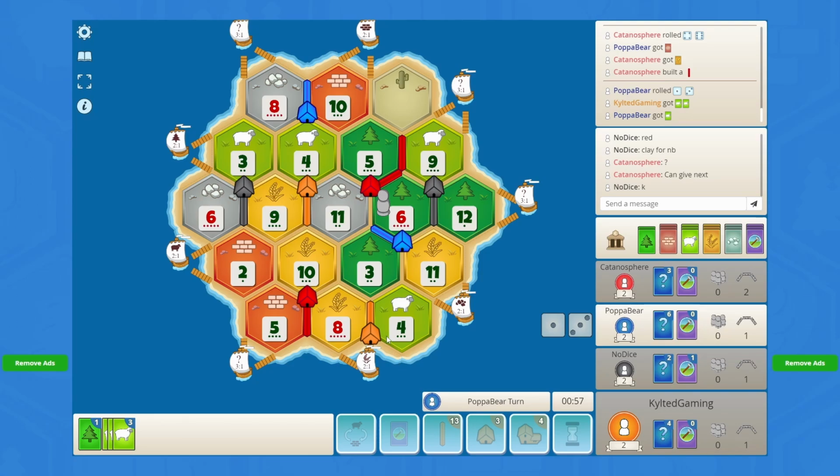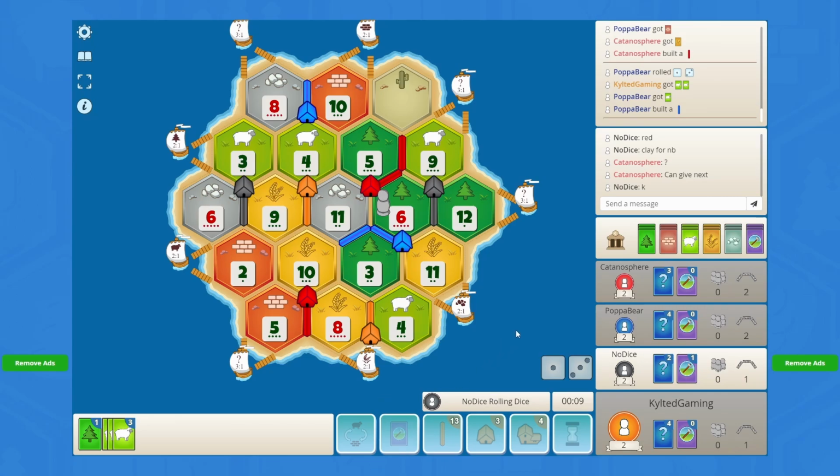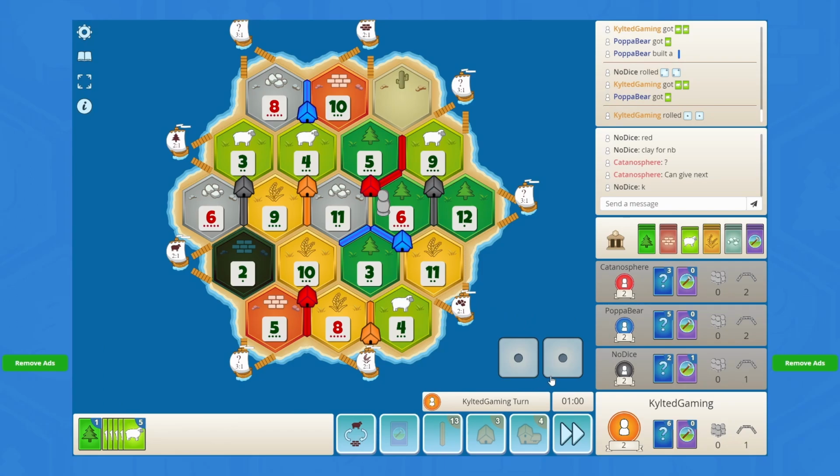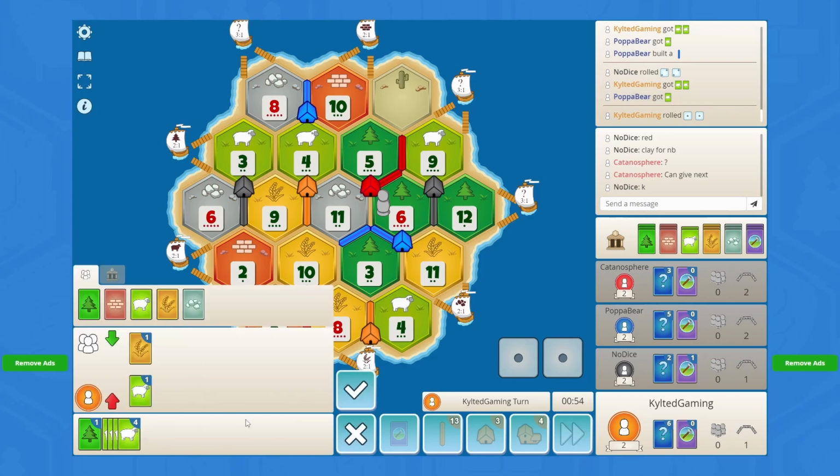The sheep is good. Every four gives me the double sheep. I do need to start hitting eights and nines, though. More sheep, huh? Snake eyes. So there's a lot of sheep on the board. Try this for one of these.